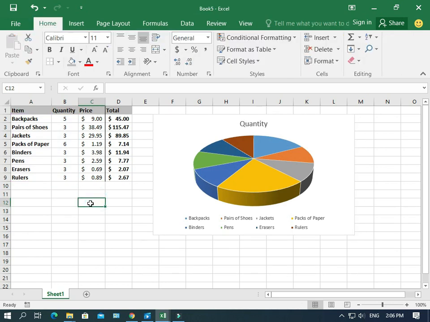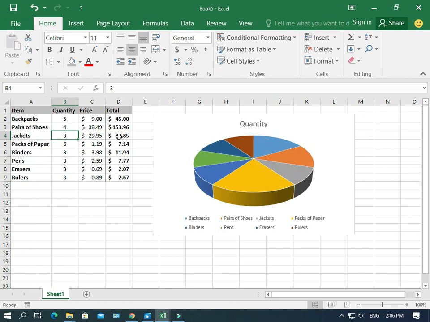Okay, so we're nearly finished with this first exercise. What I want to show you is also some of the power: if we wanted to change some of this data, and I want you guys to do this, and we decided no, we don't want 3 pairs of shoes, we want 4. When I get out of that cell, it adjusts the chart.